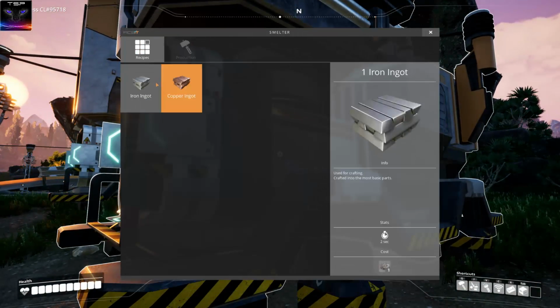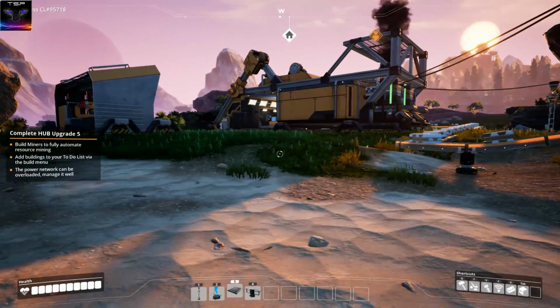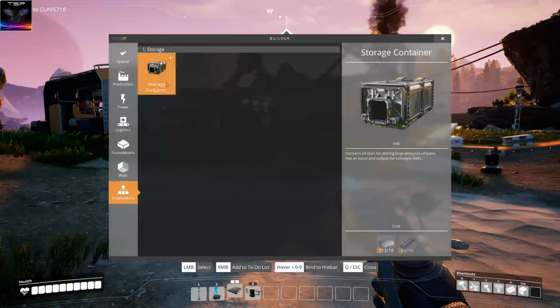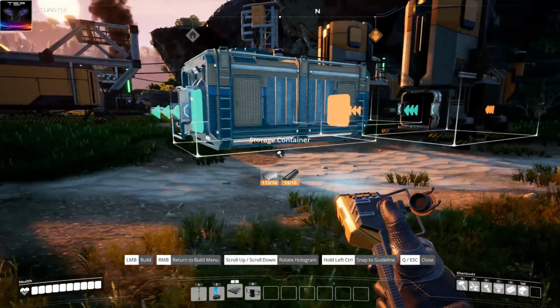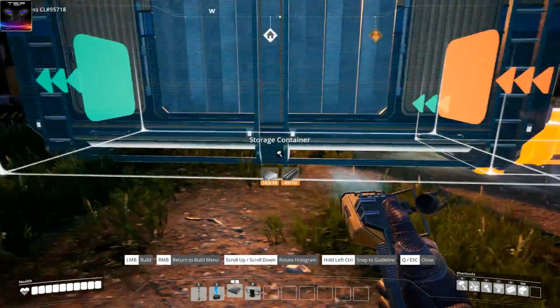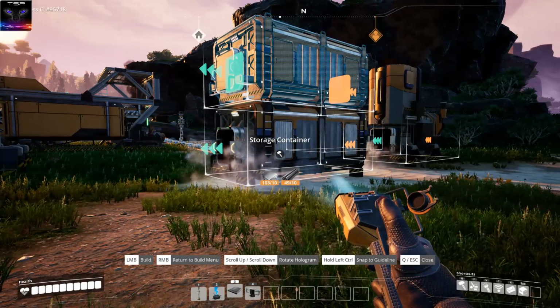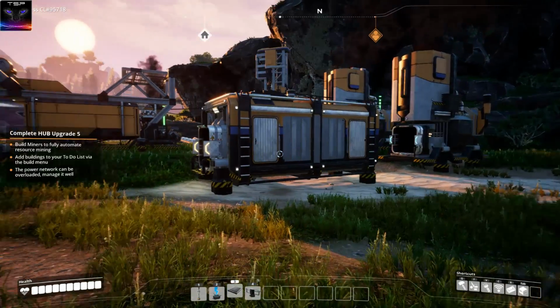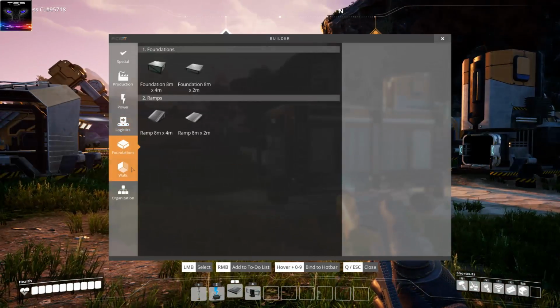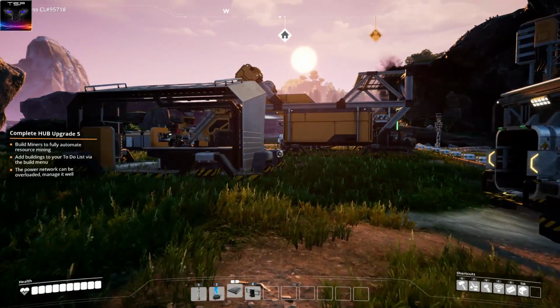You can use the constructor for it. Yep, we need the copper. Oh, not the copper ingot. What was it? The copper ore. Yeah, and I need another storage container, I think. For copper? Yeah, I think you need a conveyor splitter or something. Yeah. But can you make it? Is there a conveyor splitter? I think not yet. Okay.